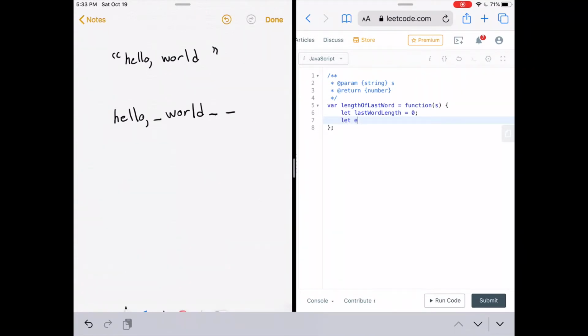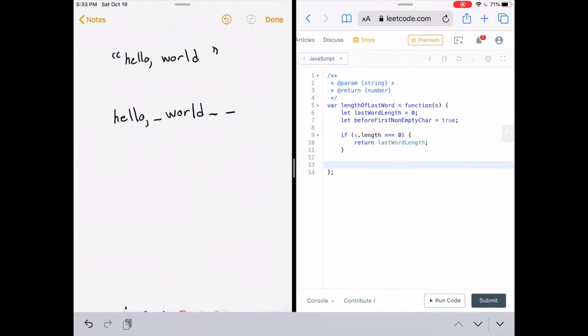So let before first non-empty char equal true. All right, but what if the string that we were passed is empty? In that case, we'll just return the length of the last word, which at this step would be 0. So if s.length equals 0, just return last word length.